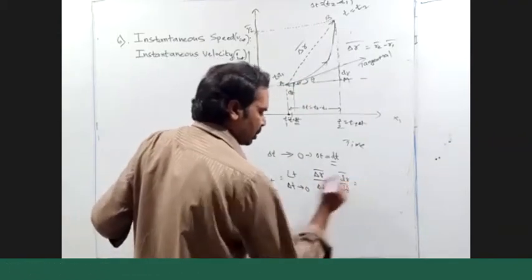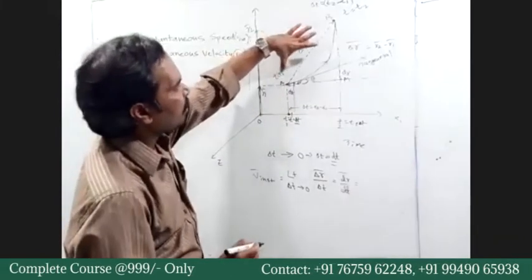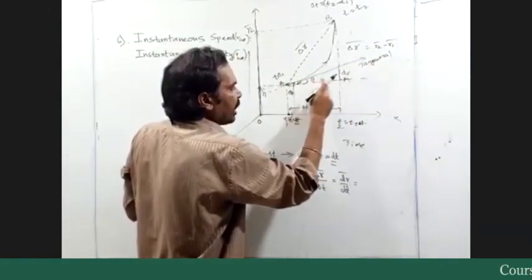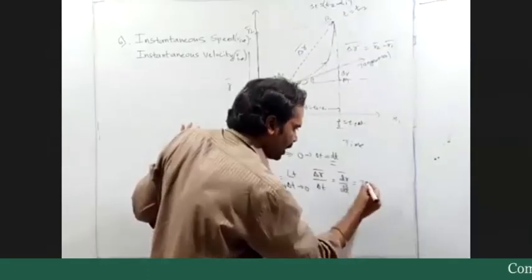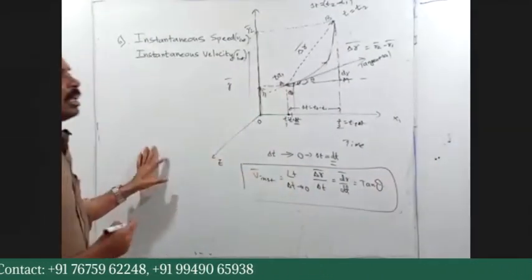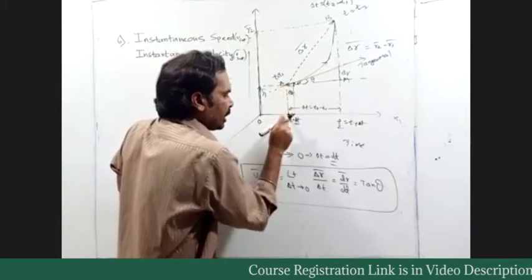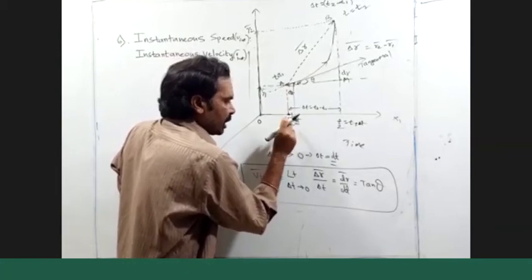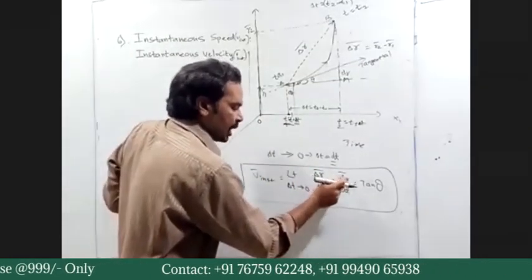This is equal to the slope of the tangent at that point. At the point A, the tangent makes an angle theta with the time axis, so instantaneous velocity is equal to tan theta. Now you can clearly understand that the instantaneous velocity of the moving particle is defined as the velocity of the particle at a particular moment, here t equal to t1. At this moment, it is the displacement traveled per unit time, the change in position per unit time.